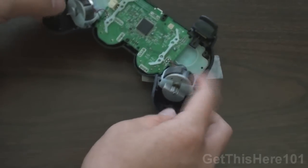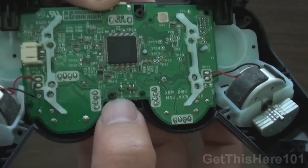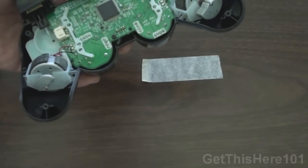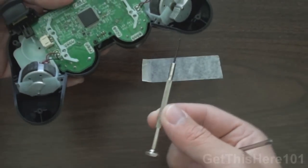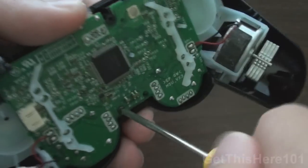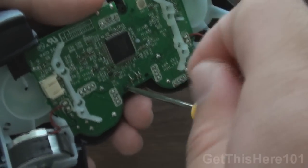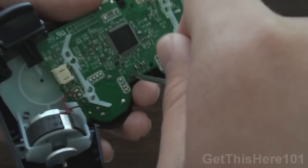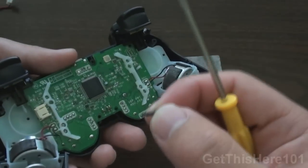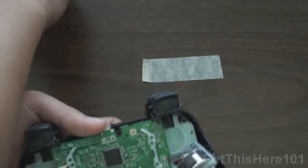You want to take out the rumbles, but before you do that, there's a screw on the circuit board. You do not want to take out the circuit board while that screw is still on, or else you'll break your controller. With the DualShock, you're only going to need one screwdriver — you only need the second screwdriver if you're using it for the six-axis with no rumble. Take your screwdriver and unscrew the circuit board screw. Again, be very patient your first time because everything is not loose and you do not want to strip your screws. Once you've done that, put this screw aside — make sure you know this is the one that goes to your circuit board, and keep it away from the other screws.